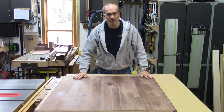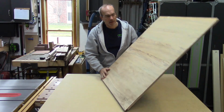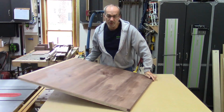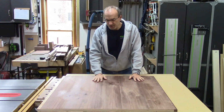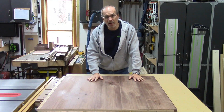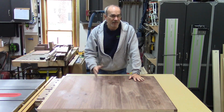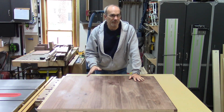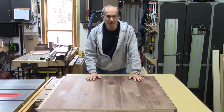This is all shop sawn veneer. This is walnut on one side, ash on the other, on 3/4 inch Baltic birch plywood. So I'm going to show you how I cut the shop sawn veneer, and I'm also going to show you how I used a vacuum bag to veneer this to the substrate. It was a heck of a lot of fun. I've never really done it before, and it was a good learning experience. So let me show you how I made these.